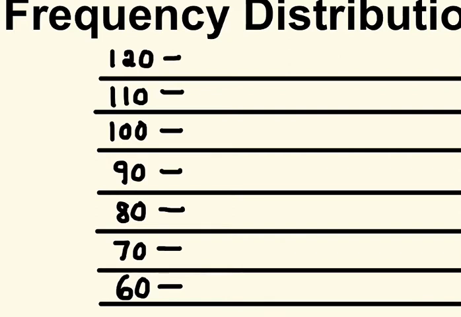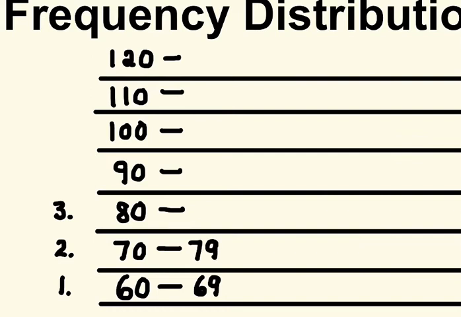Okay, now each class represents all the data values that have a specific number of beats, and they have to fall into the range of that class. Now, if our first class starts at 60 and our second class starts at 70, the first class is going to go from 60 to 69 beats. And of course, because our third class starts at 80, our second class will go 70 to 79 beats.